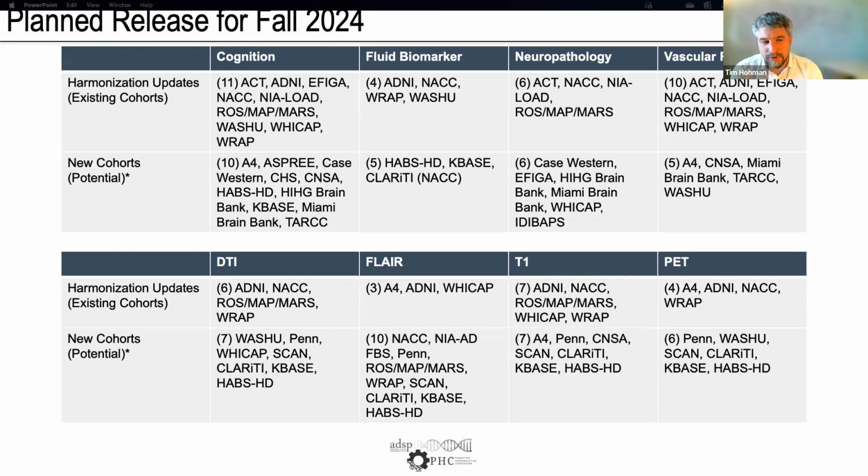You can also see quite a few of these cohorts are coming from around the world. So it's not just US data sets that are coming in. There's a data set from Korea that's coming in. Quite a few data sets are being generated in Africa right now that are coming in. Quite a few data sets from South America are coming in. So we've been very blessed to have the opportunity to work with these different cohort studies and bring in data from around the world to answer important questions about the genetics of Alzheimer's disease.